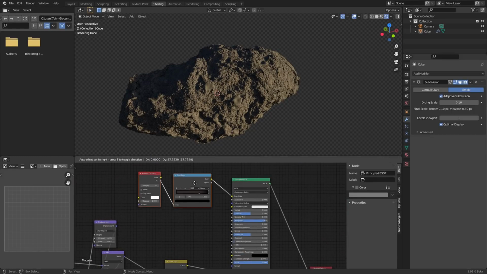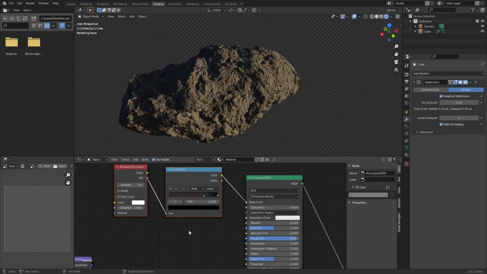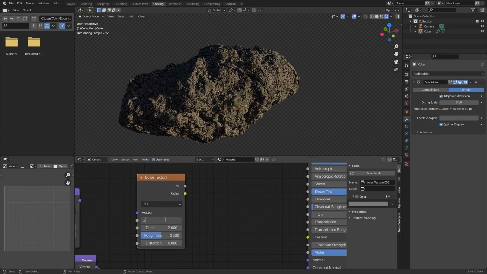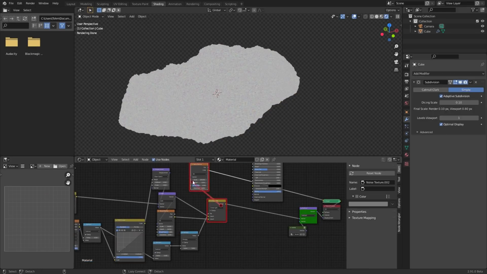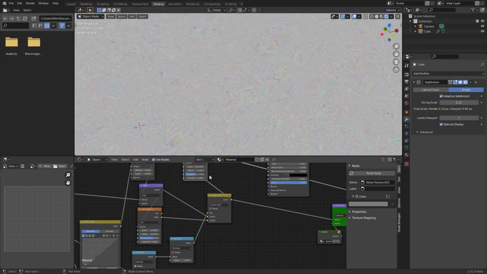And at this point, I wouldn't actually recommend doing this since most of our detail is in displacement anyways. But if you wanted to add in a bit of normal mapping, what you could always do is add a noise texture and make it crazy big so we have a very fine noise. Again, make sure to use the most recent step of your displacement. So you can see we have this very fine detail.